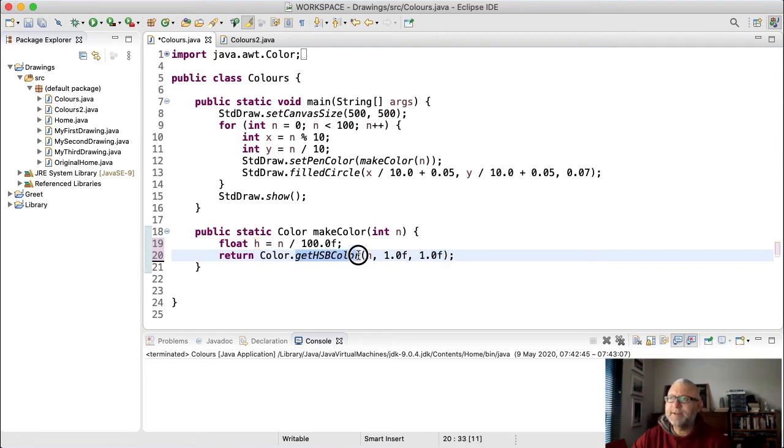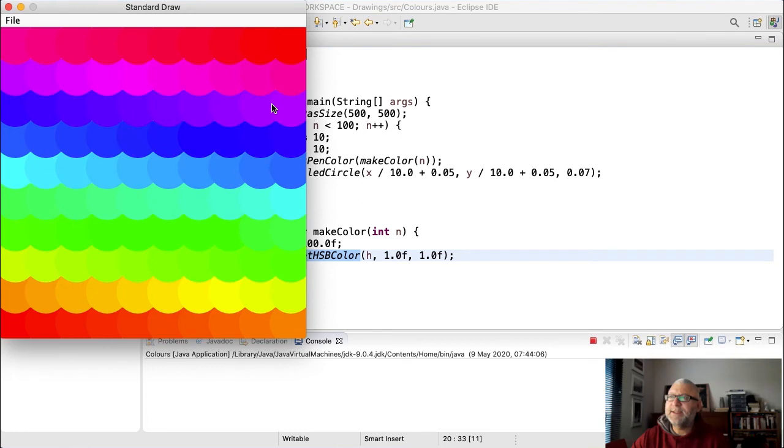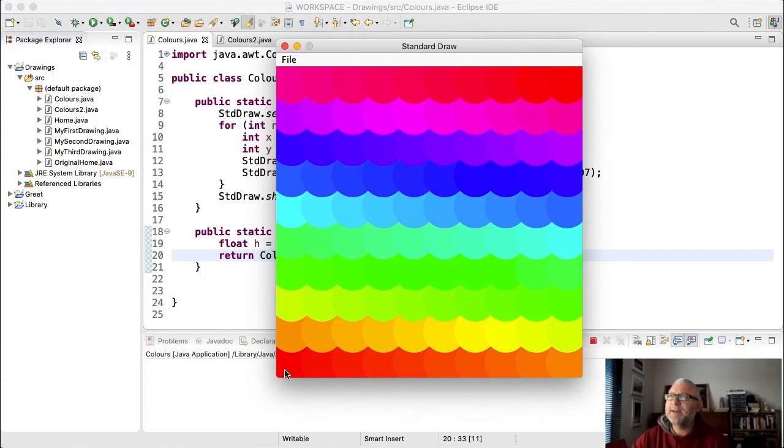So we're using a different call this time, once again these values should be from 0 to 1. But this time it's only the first parameter that actually determines the colors, and the others are just the intensity and the brightness of the colors. So this looks very different, and we'll see that we get the full spectrum of colors starting at red, moving to orange and yellow and green, and then through to blue, magenta, and back to red.